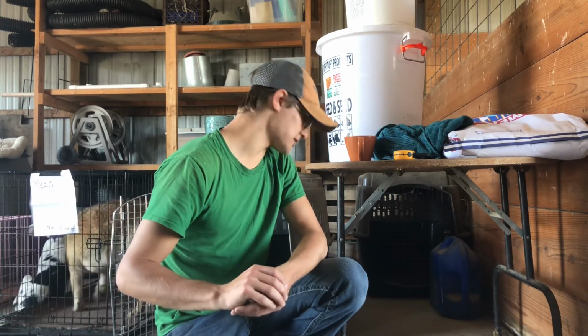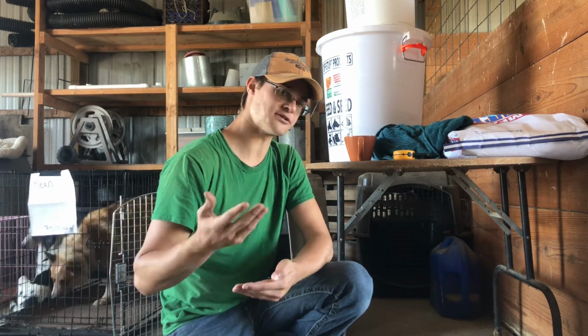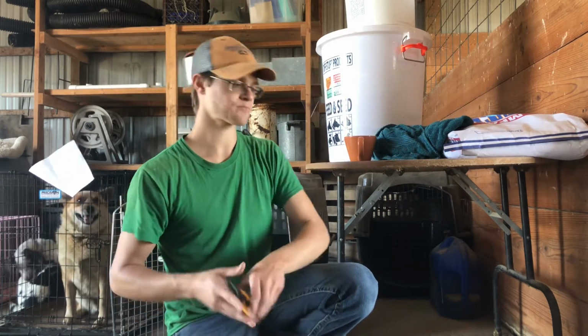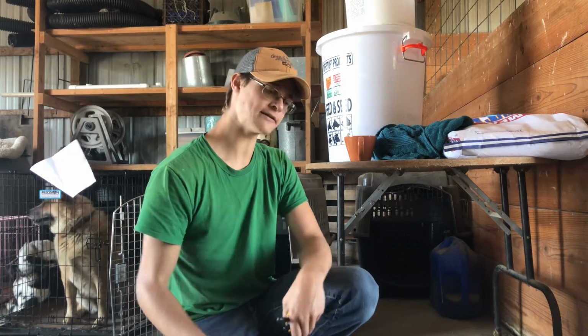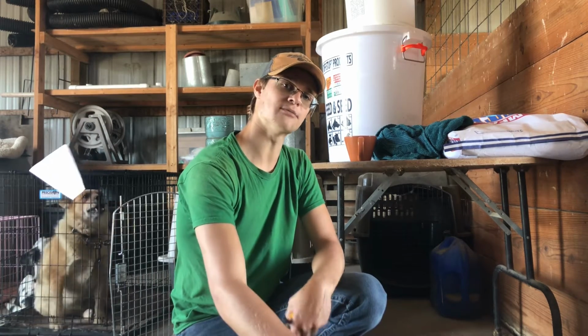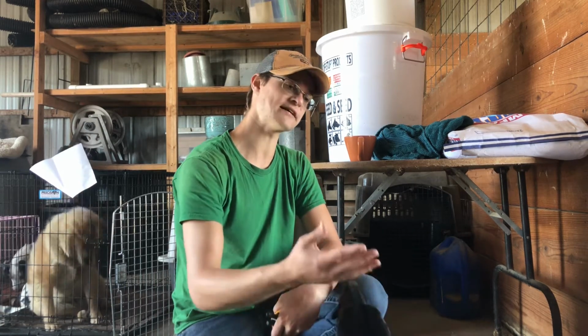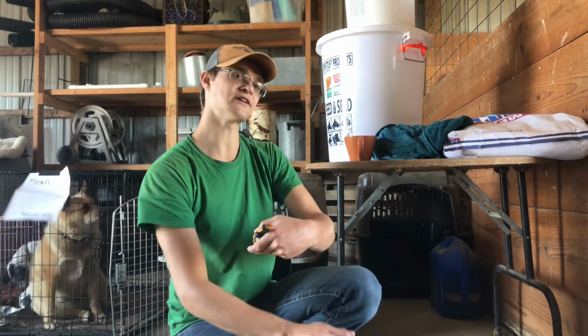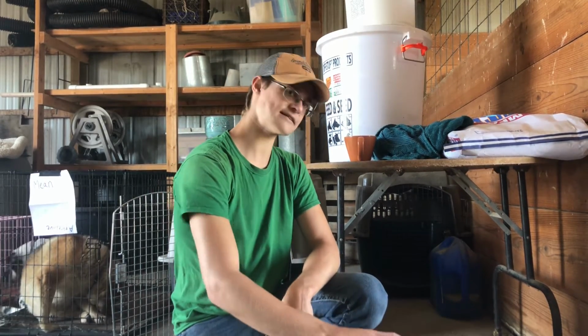So we can get him going in there for like 30 minutes at a time with the door open, or like an hour, whatever. And so we're using the e-collar here to kind of keep him in there with the door open. And then every once in a while I'll call him out, give him a treat. Good boy, good boy, good boy. Kennel, he goes back in there, and if he doesn't go back in there, he gets a little e-collar correction. If he sticks a foot out, he gets an e-collar correction, and I say kennel again. And then he stays in there for a second. I call him out, he gets a treat, and then we just build on that, and then he'll start staying in there for longer periods of time.